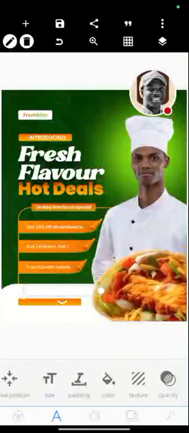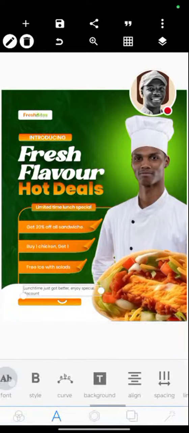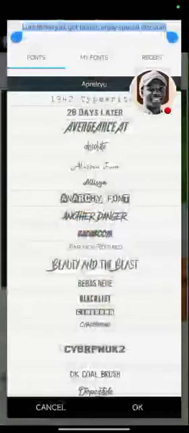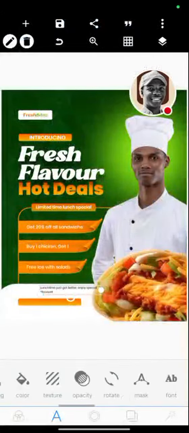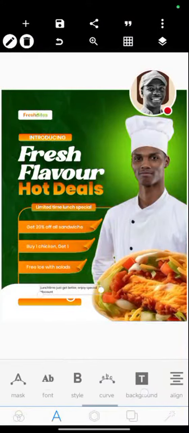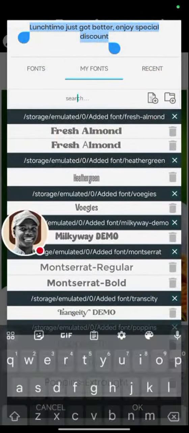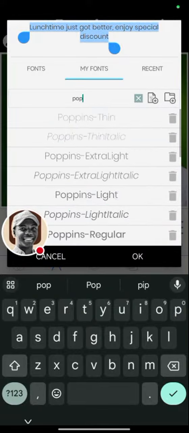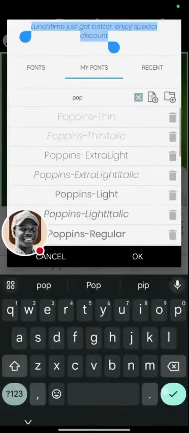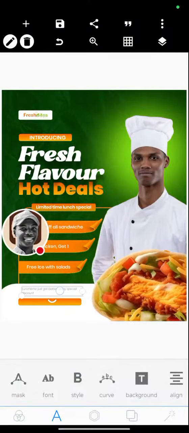So now, the principle of contrast. You add a contrasting color, which is black. Change our fonts to Poppins. The Poppins is going to be a regular Poppins because you don't want it to be too bold, and it's going to be in italic. The tagline. Taglines are always written in italics. So we had our tagline like this. It's too faint.